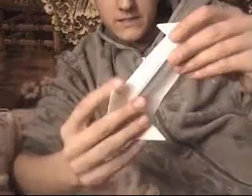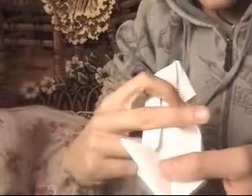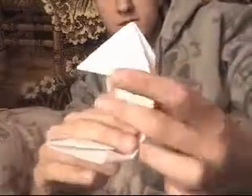Now you have a piece of paper that looks just like this. After you did this, take the most sharp corner of the paper — it's this one — and bend those two, just like this. Come on, you can do it. After you bend those two like this, take the downside and turn it over. The piece of paper looks just like this. Now take this side — not this side, this other side — and bend it just like this, on top of this. It should look like this.